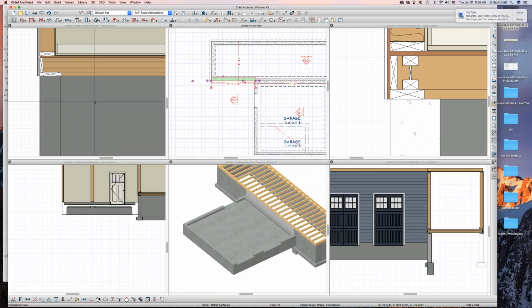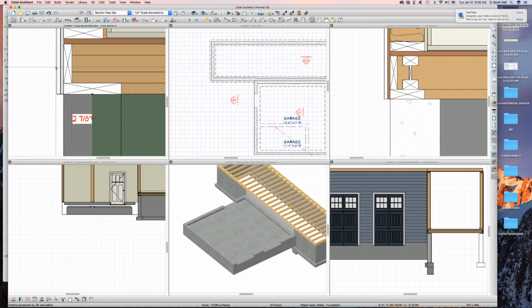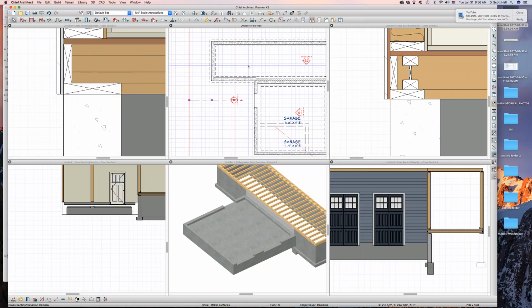Oh, am I looking at the wrong wall? Oh, this is the wall. I'm looking at the wrong wall. Sorry. This is the wall I'm looking at over here, right there. I'm going to auto detail it. Right there it is. And so now I'm going to see if I can change that wall. So it's an 8 inch sill plate, right?